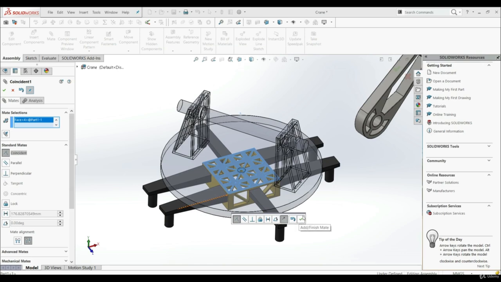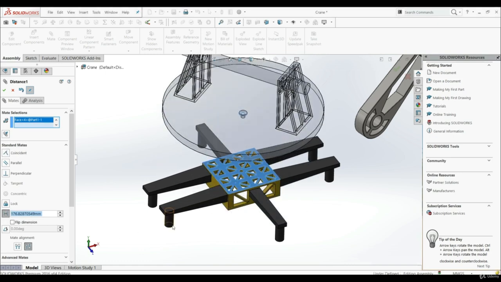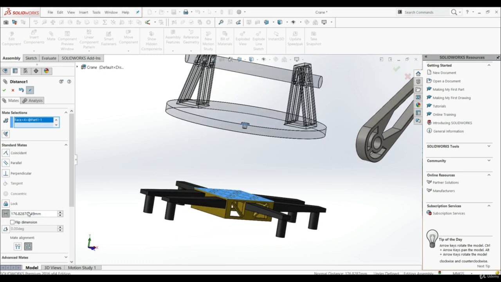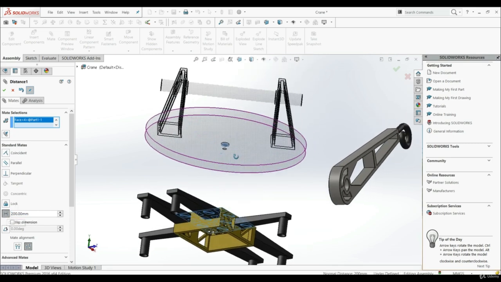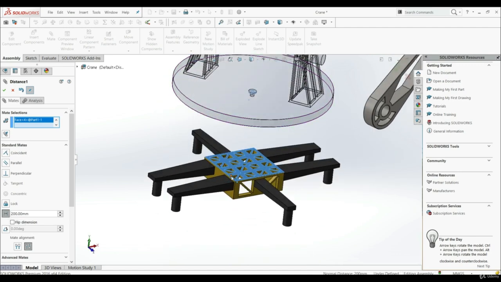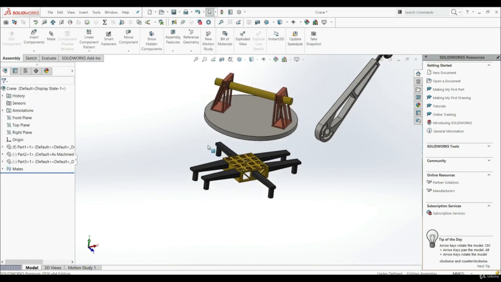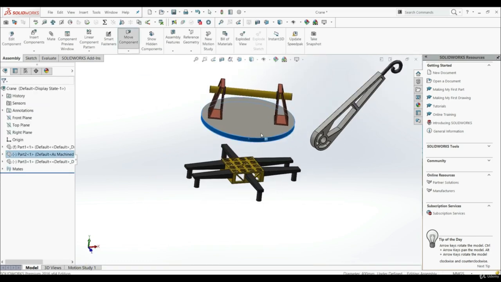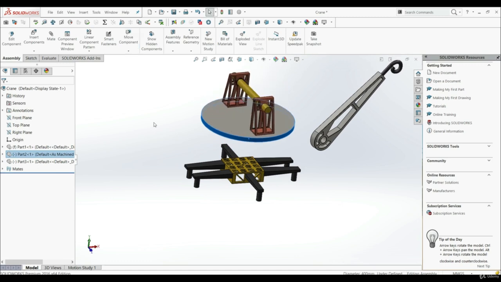If we don't want to accept this, for example, if we want to define the distance between those two faces, we can click here on the distance. And now here we have this distance. We can here put a number, for example. Let's go with 200 millimeters. And now here we have the distance between those two faces, 200 millimeters. We don't have coincident relation. So let's click OK now. We're going to accept this. So now you try to move this part. It's not possible. We can only rotate this part, as you see, like this.